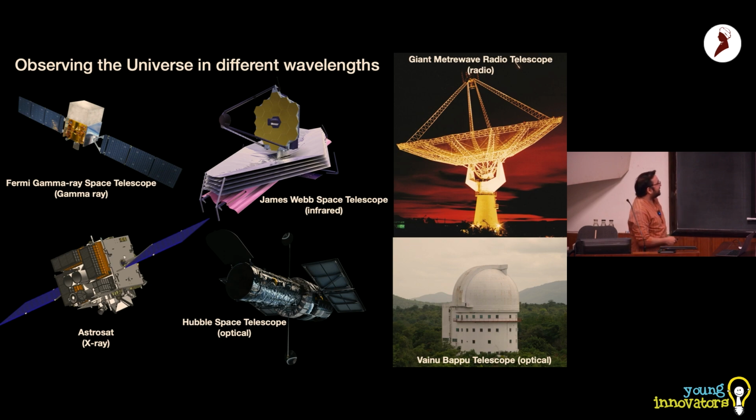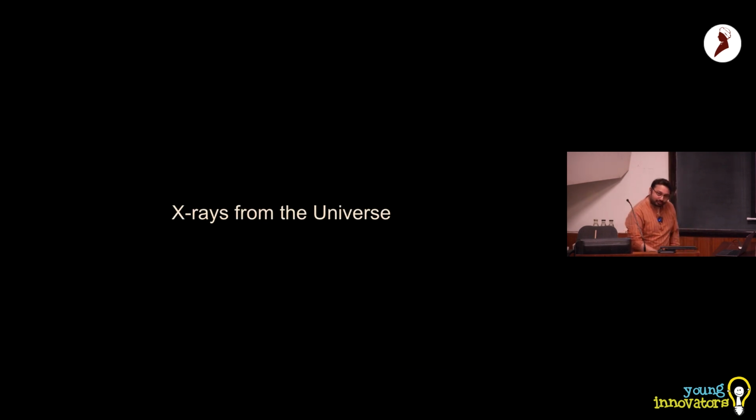And then of course we have gamma rays, we have infrared. You have probably also seen pictures of JWST, right? So it's a wide world out there, and you need all of these to have a coherent picture of what the universe is doing. So a quick walkthrough. We'll start with X-rays and then go to radio. Any questions till now on the fundamentals? Yes.